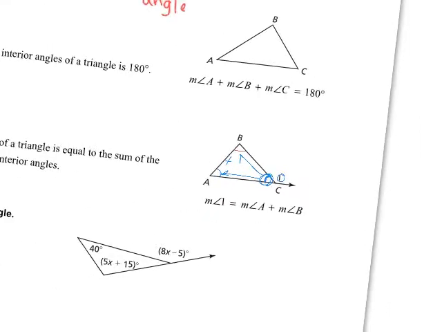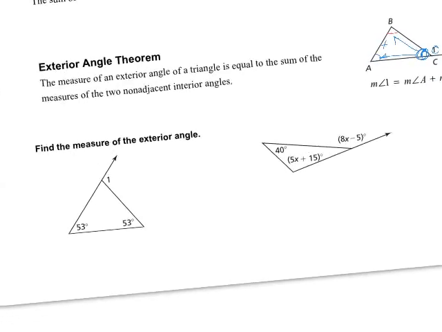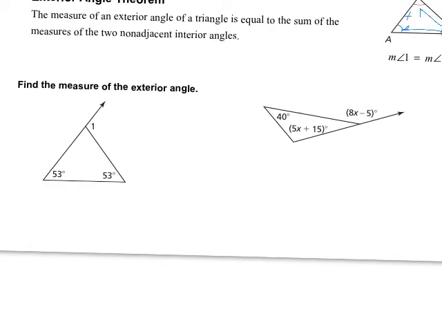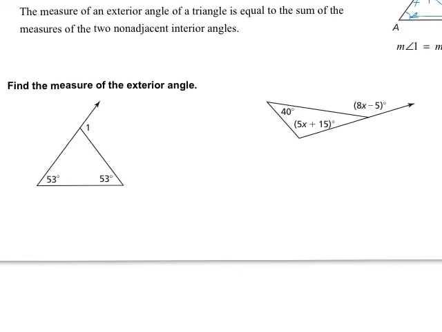Okay. All right. So go ahead. I want you guys to do the bottom two. So find the angle measures. Or I guess on the first one you want to find the angle measure. Well, I guess the second one, yeah, you want to find the measure of the exterior angle. Go ahead.